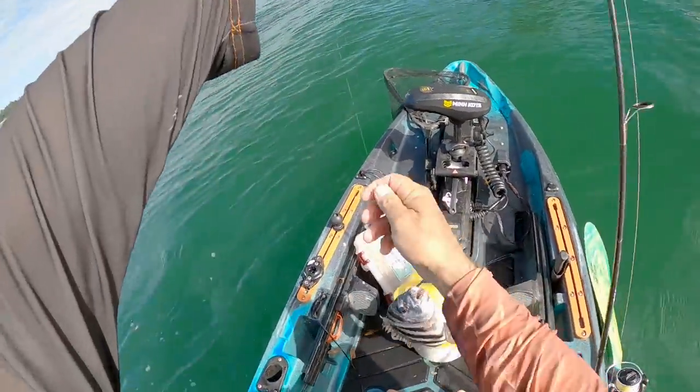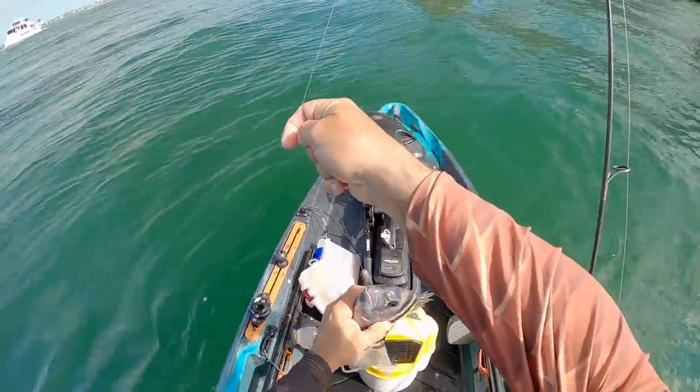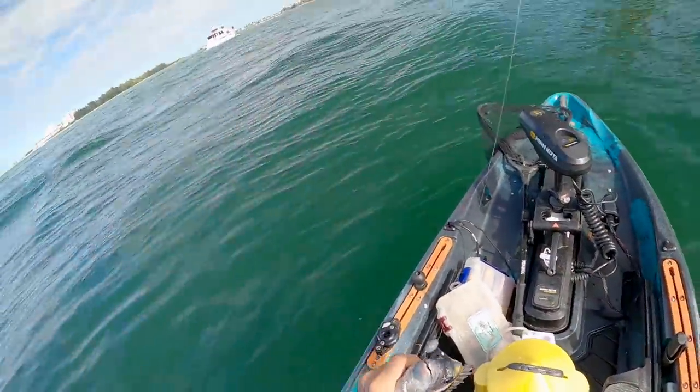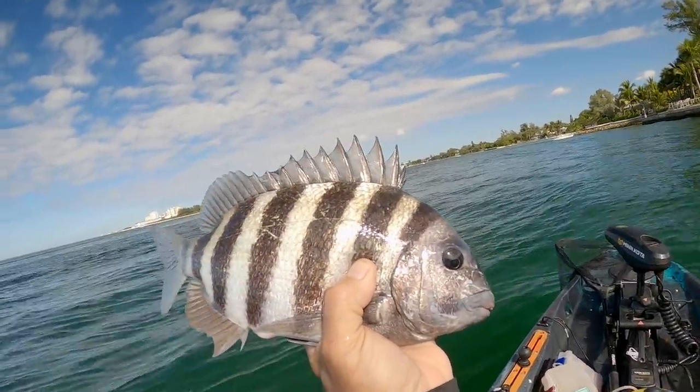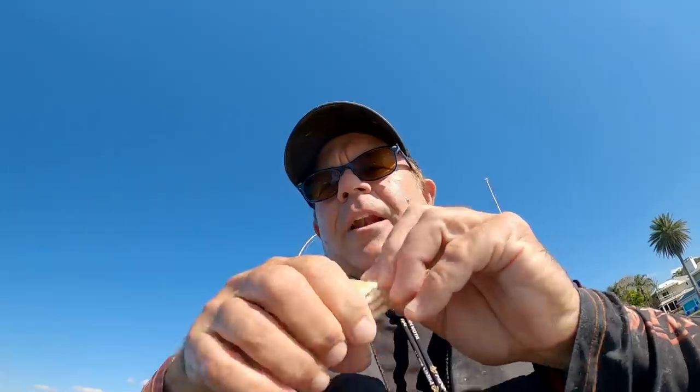Come on in here, dude. That's a good keeper there. Nice. Got us another keeper sheeper. I love it. All right, guys, we're making a long move.